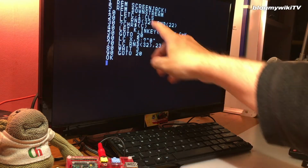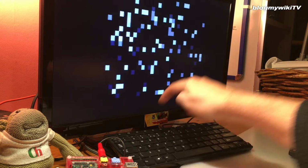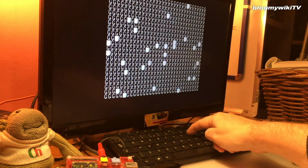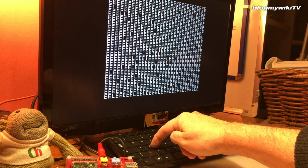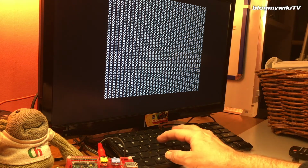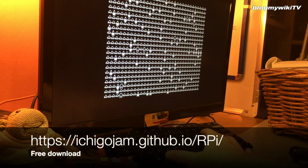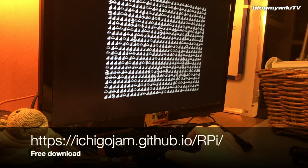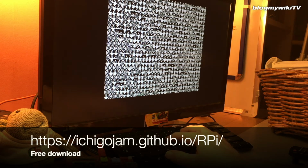This is quite a nice little thing that uses INKEY to take keyboard presses. If I run it, you can see it just fills the screen up at random. If you press different letters of the alphabet, they randomly fill the screen in quite a nice way. It's quite pleasing, isn't it? But if you hold down the Alt key and push other letters as well, you get some of the symbols appearing as well, and you get some really quite delightful effects in there, where you can see some of the different playful characters that are in the IchigoJam character set.